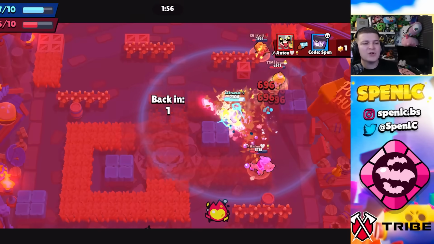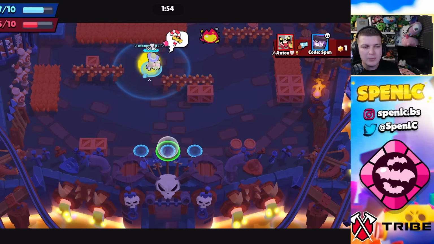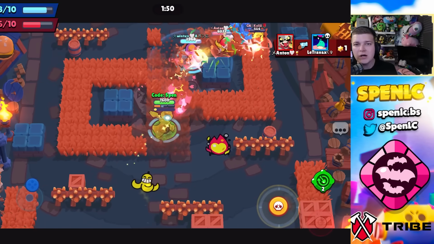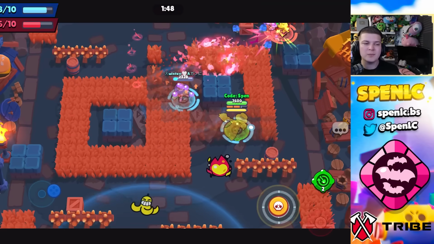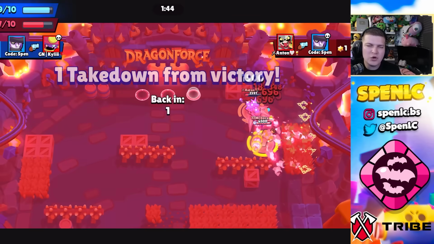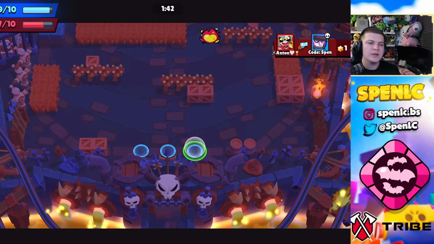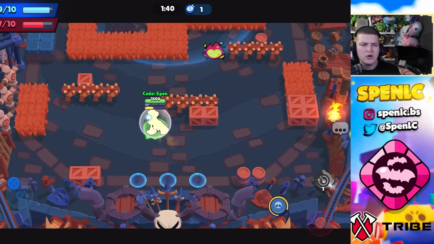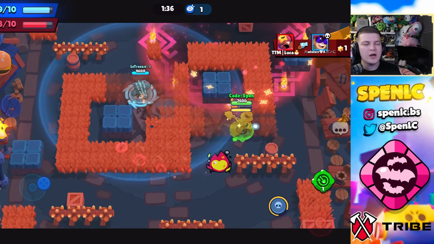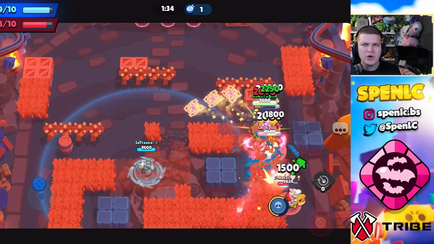Again, maybe with the good Mortis players you don't need this mythic gear, but the way you've got to look at it is that if you can fire off your super quicker, you're going to be healing up quicker, you're going to be cycling back to your bats quicker. That's the way I see it, and especially if you don't have zero ping, like a lot of people that don't live in Germany or close to the servers near your region, it's going to help you a lot with Mortis. So make sure to try it out. I think it's pretty good.